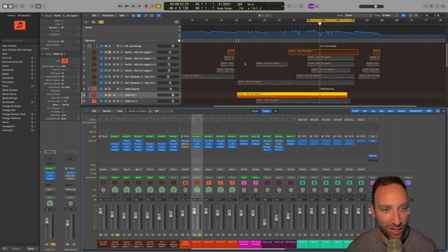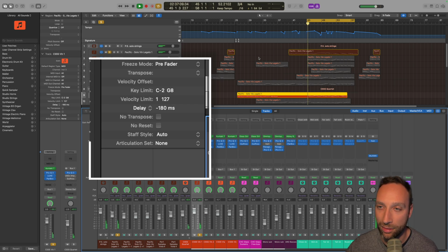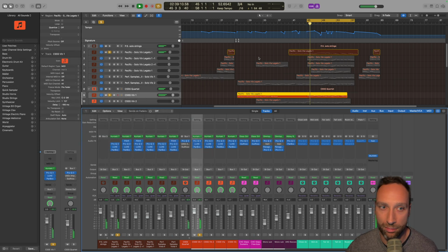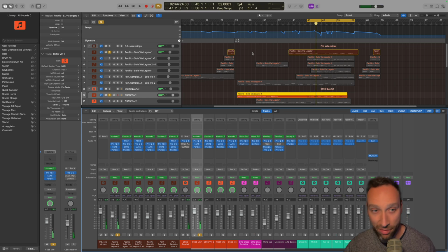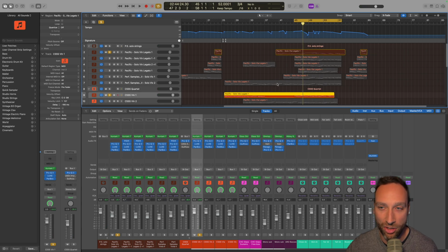The eagle-eyed amongst you may have noticed the negative delay that I'm putting on here to line everything up. It's a huge number, but if I put the click on, everything does line up. For the performance samples there, minus 120. So huge amount of negative delay.